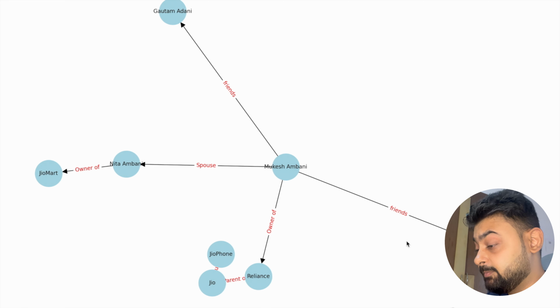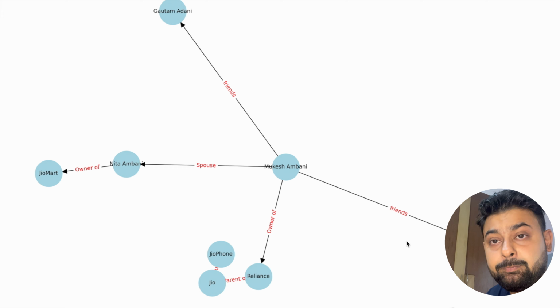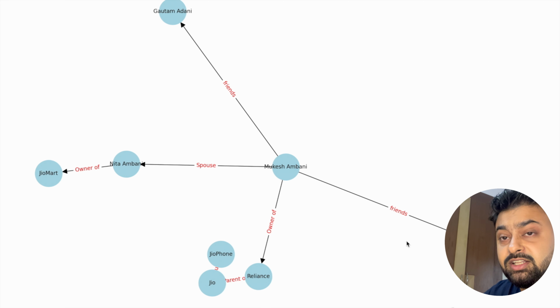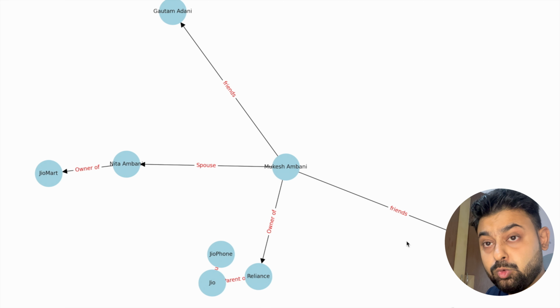You see that in Meta they use the knowledge graph as well. They use it because they want to create a graph where they have all the knowledge of which friend or which person is connected to whom. So in those cases it is fantastic, and it is being widely used. So do give it a try.